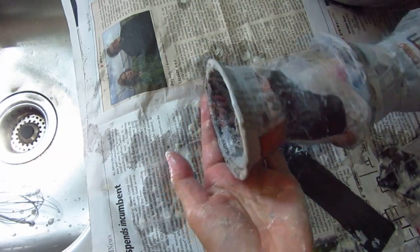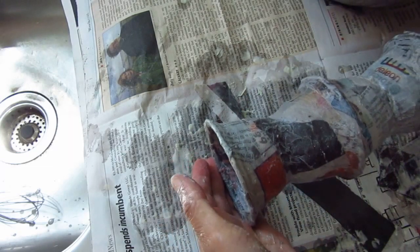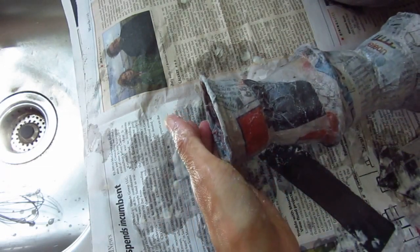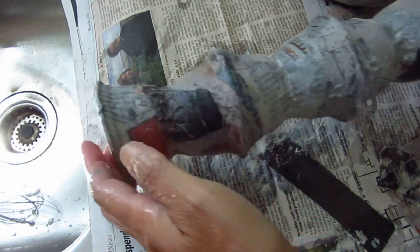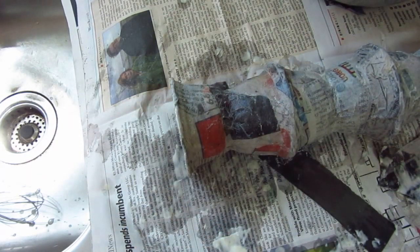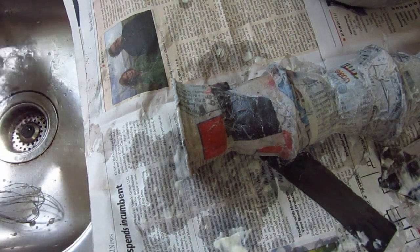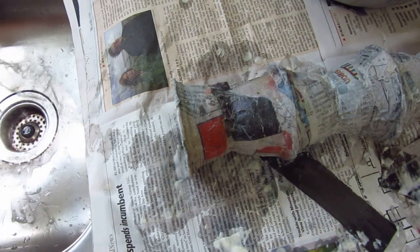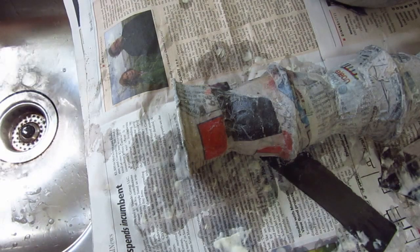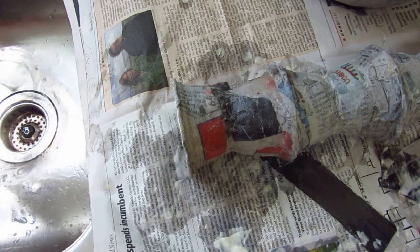Okay, so this one I will let it dry. And how to let it dry? You can just put it like this. I will put it under the sunshine, like this, under the sunshine. Let me wash my hand. And this one needs to be sewn.